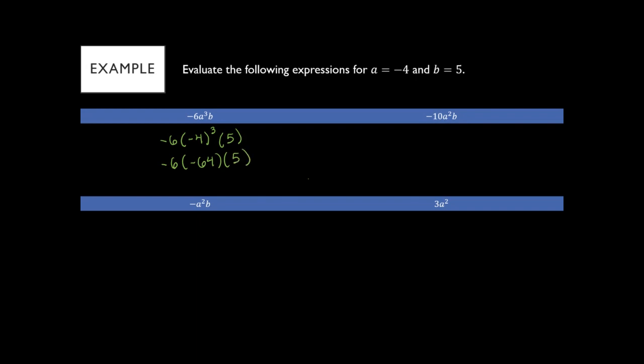Now order of operations says we go from left to right. Because it's all multiplication, I can put this in my calculator all at the same time: negative 6 times negative 64 times 5. My calculator will follow the order of operations there. When it's all multiplication, it goes left to right. We're going to get a positive answer because we have two negative signs. Those will cancel, which gives us a positive 1,920.